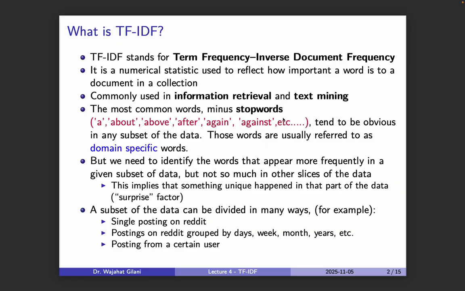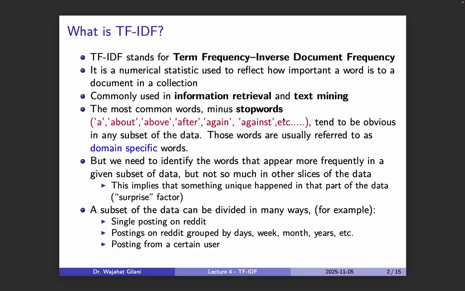This might not be the case in some of the documents we're working with, especially when we're dealing with some of the social media stuff, but it's inherent in a lot of documents in a professional setting. And I have a little example for you later on the slide to check out. What we want to do is identify words that obviously aren't our stop words and that obviously aren't our domain specific words.